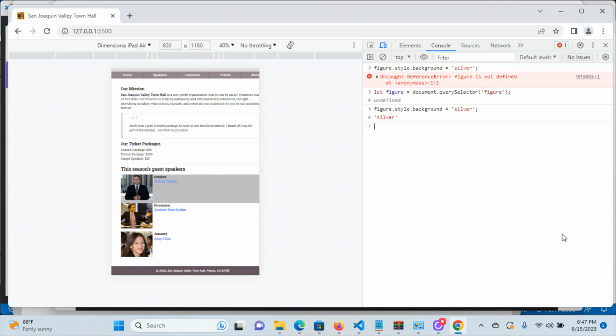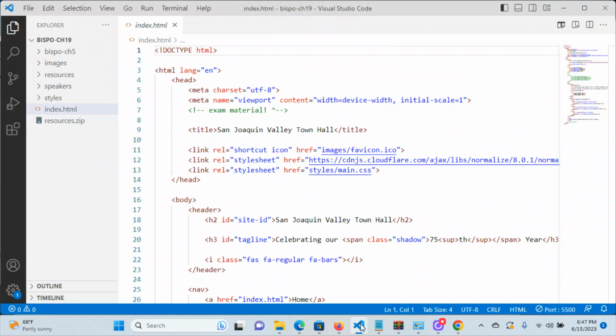So it is time to pop over to our coding environment. If you do not have your chapter document up yet, please bring it up in your coding environment. And I am going to do two things. I'm going to create a new subfolder.